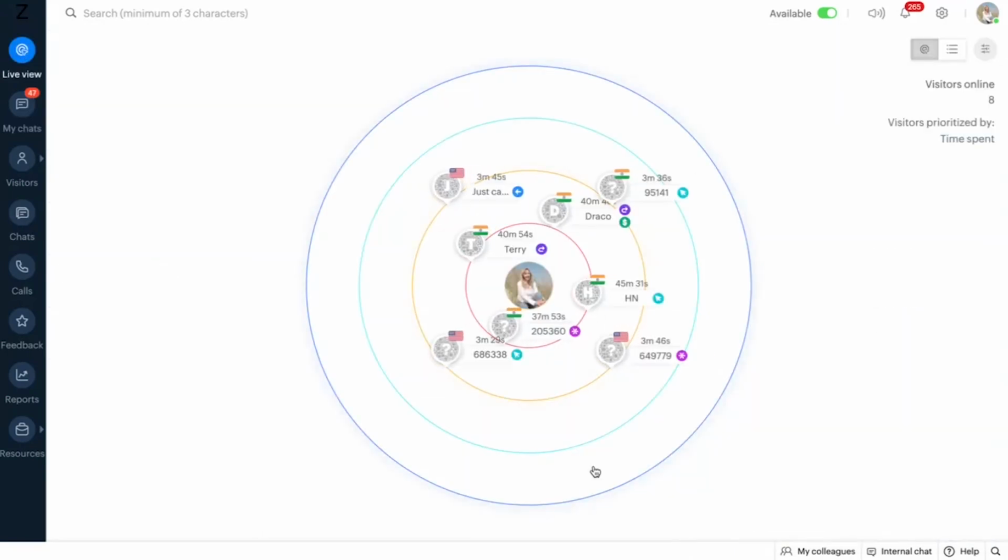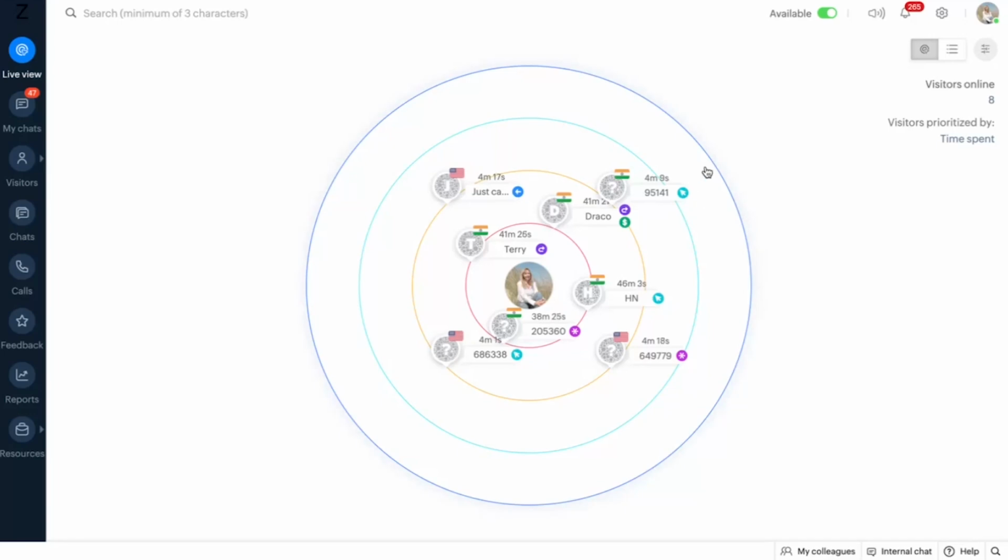Now, as I was saying, what if you want the rings to only display visitors who meet a certain criteria? For example, as we are from the real estate industry, let's say you're running a business in Chicago and your targeted audience are from the same city. You want only visitors from Chicago to be displayed on the first ring, say this ring. Generally what I'm saying is you want a certain set of visitors who match a certain criteria to be displayed on a particular ring.